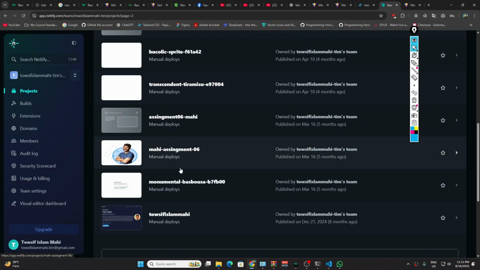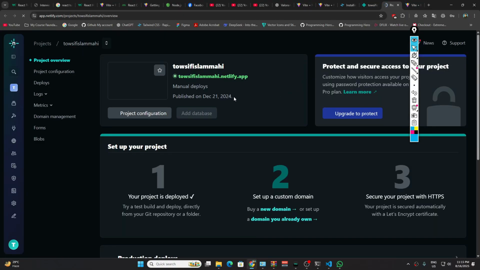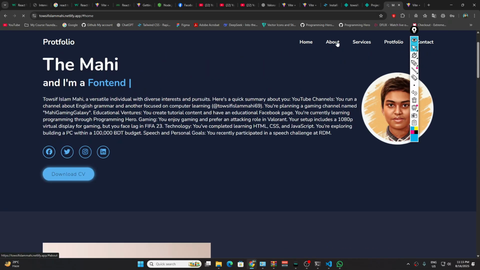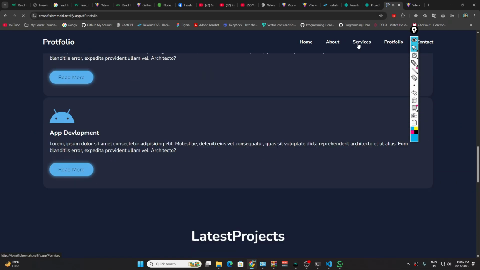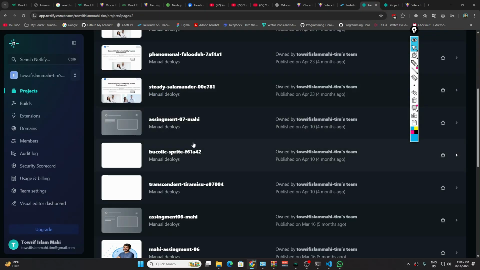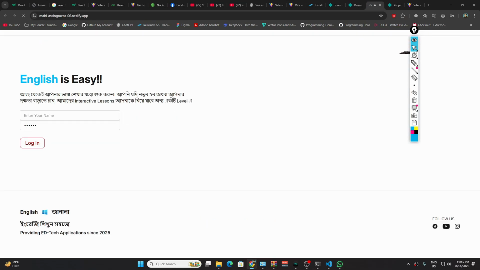Of this one, you can see this is too good. Just made it using just HTML, CSS, but that's not bad. Let's say this app. This is too hard but too easy.